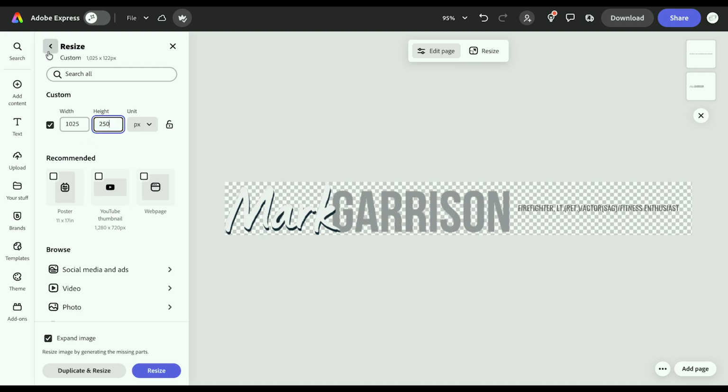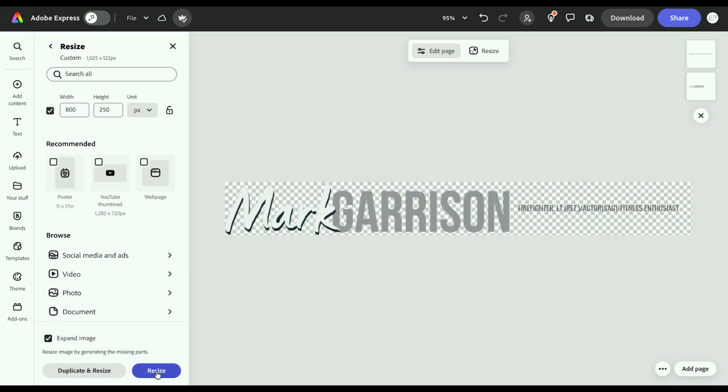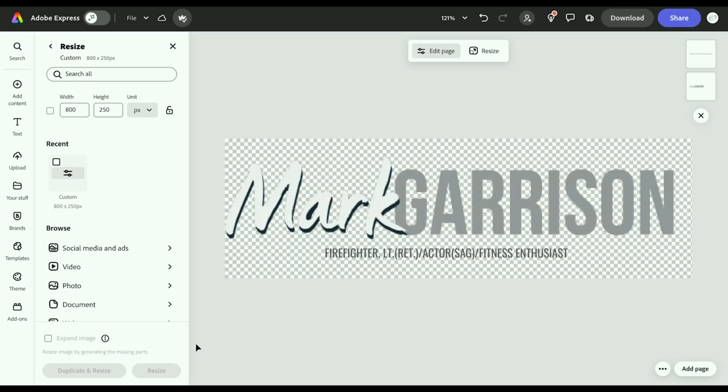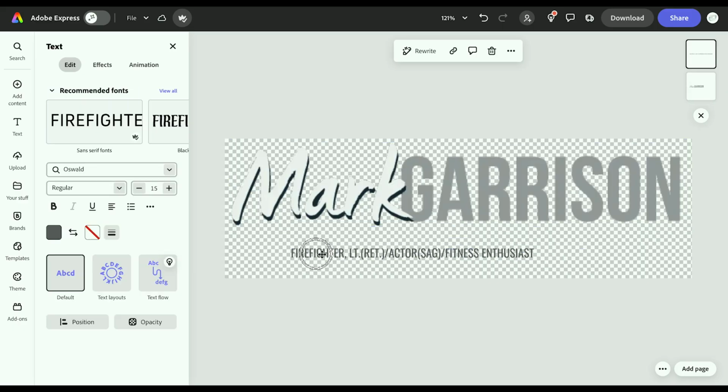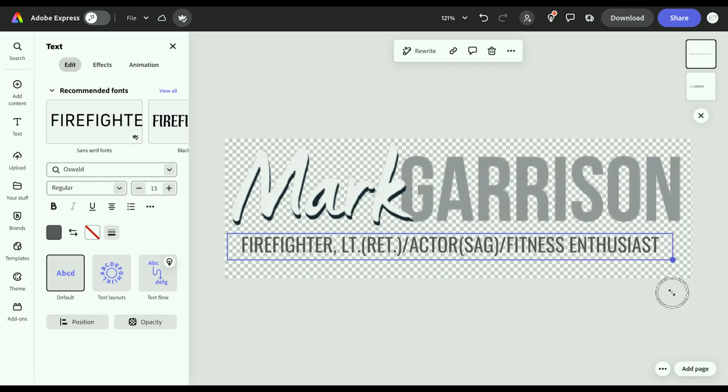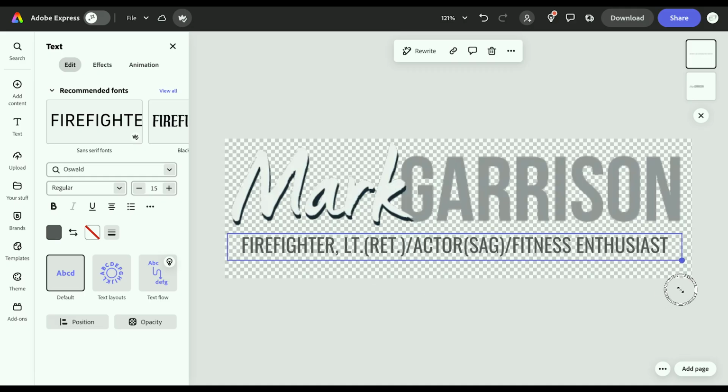I don't exactly know how high I'm going to want to make it, but I'm just going to kind of guess. It doesn't have to be perfect. And I will ask it to go ahead and resize that canvas. That's pretty good, actually. That's perfect. So then I will move my logo up here, and then I'm going to want this underneath it so I can perfectly line it up, and I can put my text in center justification, and then I can pull this over here to line it up as well.